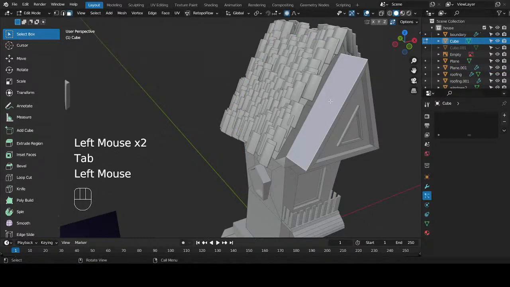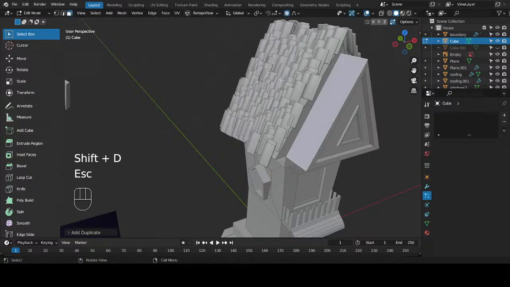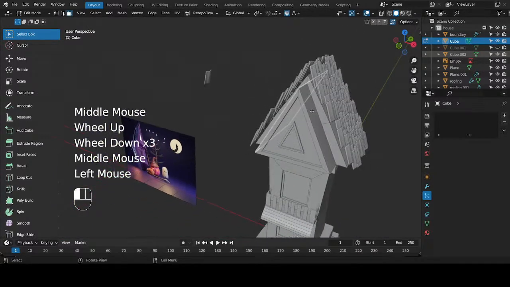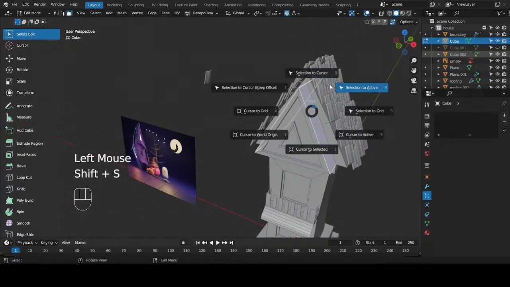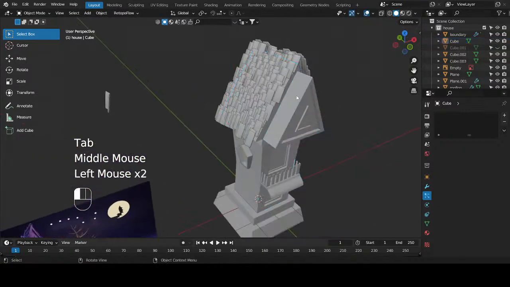Do similar things to this also. Shift D, hit P, Shift D, skip, Shift D, hit P also. Now go to the particle.